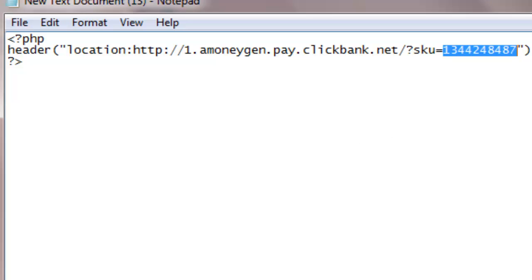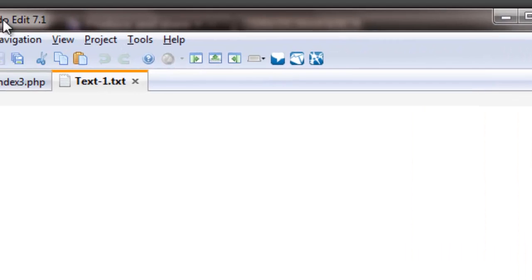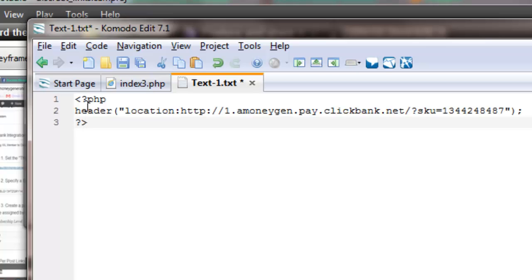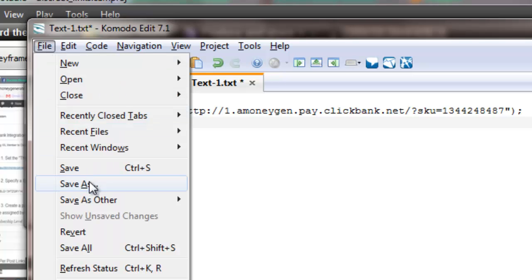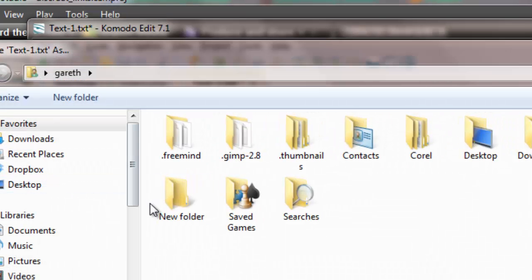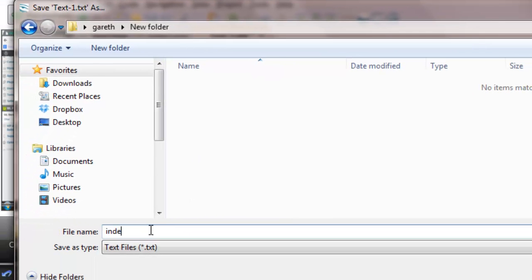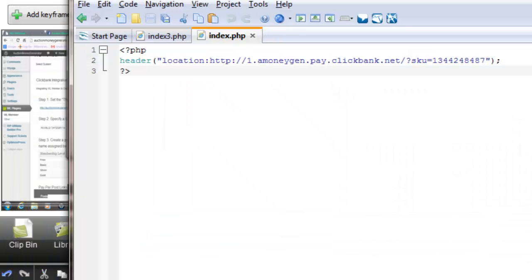Now the PHP editor that I happen to use is called Komodo, just shown up here at the top. And all I need to do now is go Control V as I enter into a new file. Just go Control V, and there is the text written into the editor. And all I now need to do is to save this as a PHP file. So I'll save as, I'll put it onto a folder. I'll just put it on new folder for the example. Type in index.php and save. And I've now just created the index file as a PHP file.